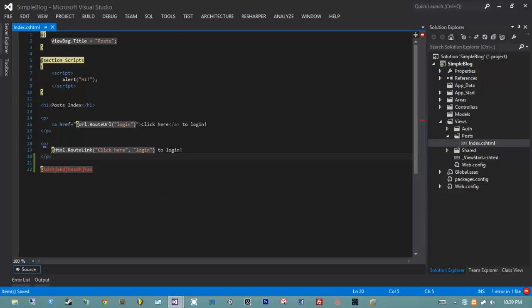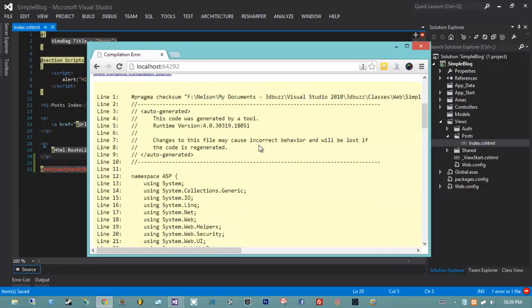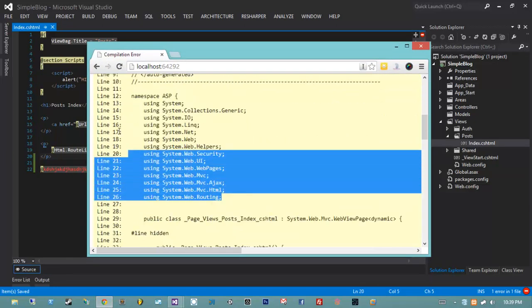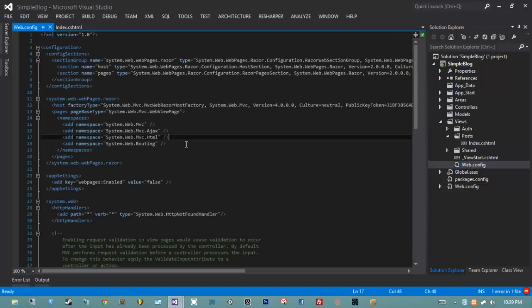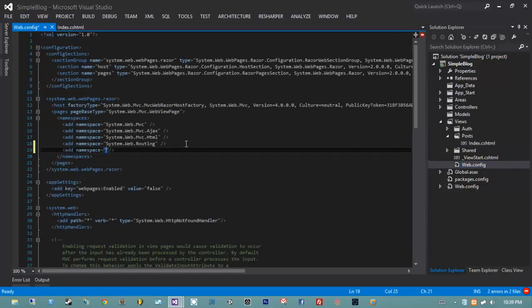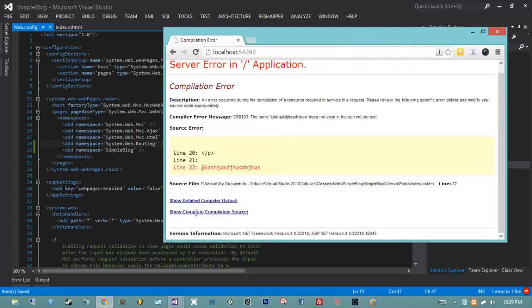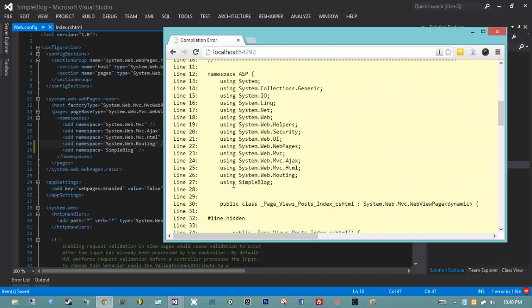So just to demonstrate really quickly that web.config thing, notice all these using statements up here. What I could do is go into web.config and add a new one. Let's add a namespace to SimpleBlog. Now I'm going to come back here and hit refresh, and I'm going to show the complete compilation source, and look at that.